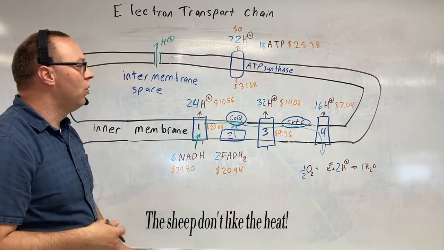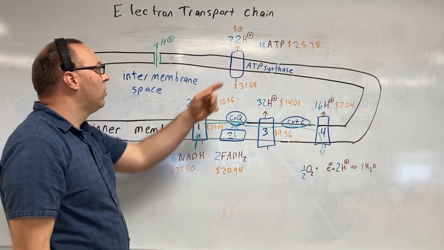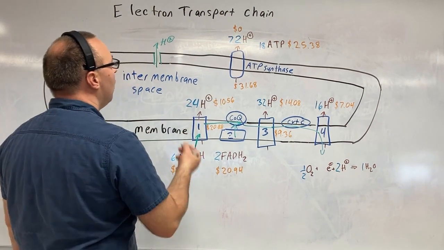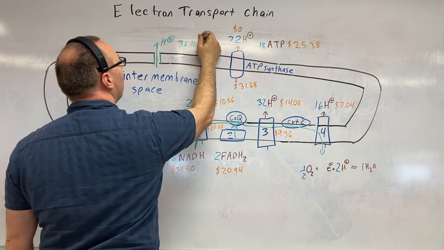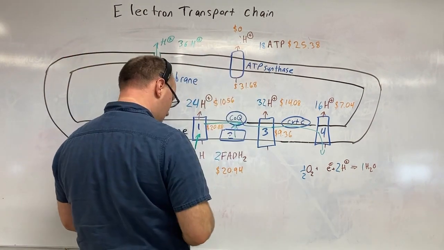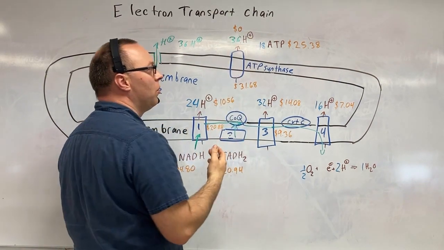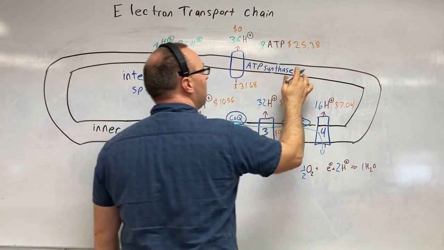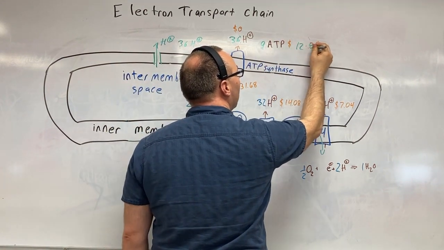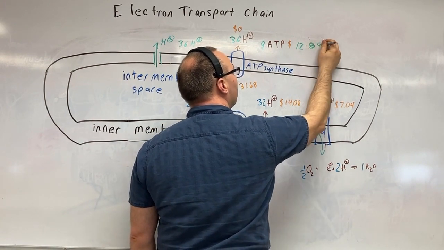Number two, you're going to actually lose weight. Why? Because what's going to happen is, let's say I lose 36 H+ over here. Well, guess what? I'm not going to be able to produce with half 36 H+ going through here. And as a result, my ATP production is going to be cut in half.